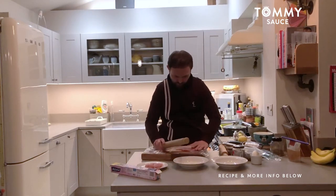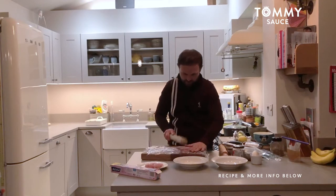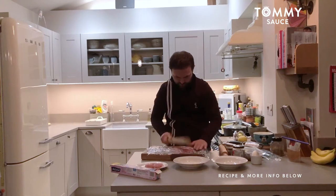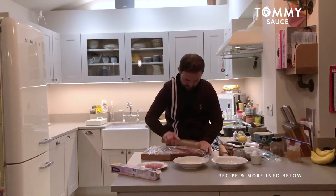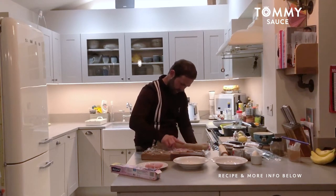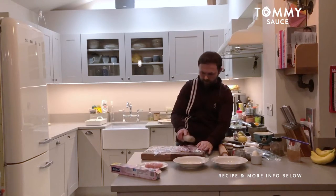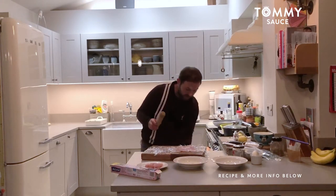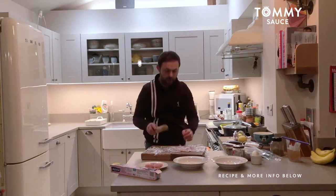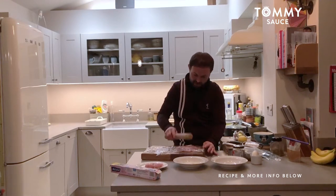Okay. Spread out the cling film a little bit more. I didn't really need to use that rolling pin in the end. I normally do use that rolling pin for this, but this is totally fine to be honest.